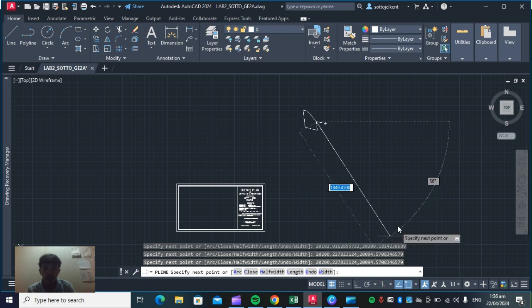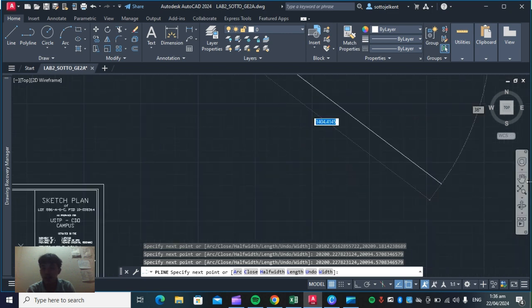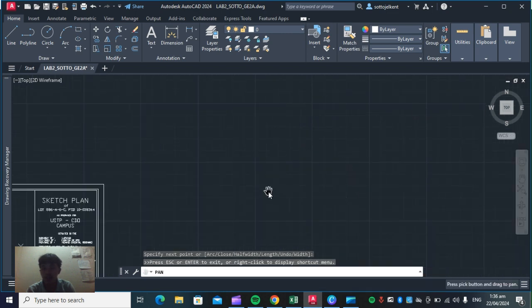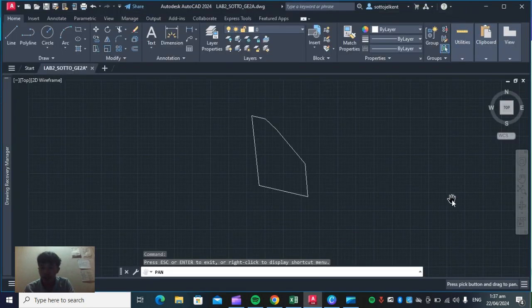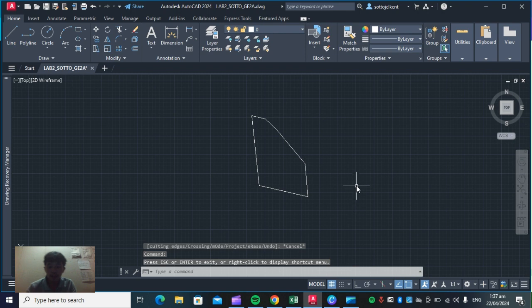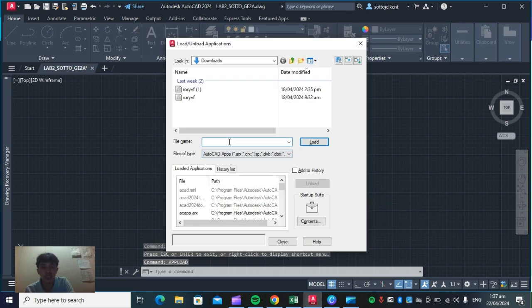So yeah, as you can see guys. Let me just zoom in. So go back here and we're gonna type the command appload. We're gonna find the roryvf file.